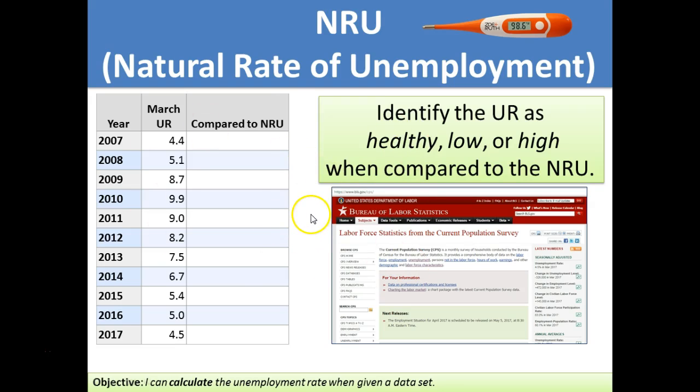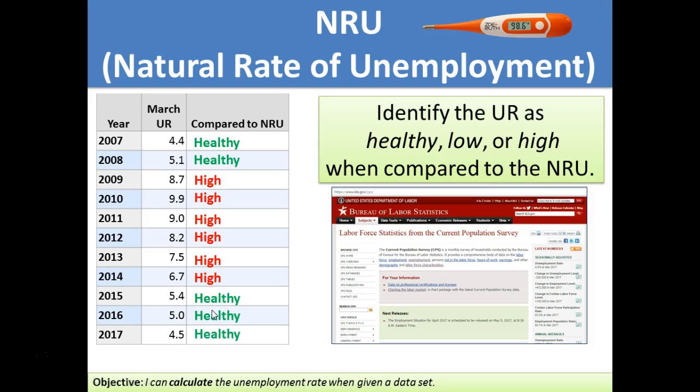All right, let's take a look at those together. So obviously 4.4% back in 2007, that's really good. So was 2008. But then something happened. The Great Recession occurred, and our unemployment rate went way up. Okay? Then it gradually went down. And then finally in 2015, 2016, we went below 6% and we started seeing a healthy economy again. And right now, as we said, it's below 4%, but economists would still say that it is healthy right now. So understand the 4 to 6% range, and we'll talk more about the limitations of that number and the way that we calculate unemployment in our next class.